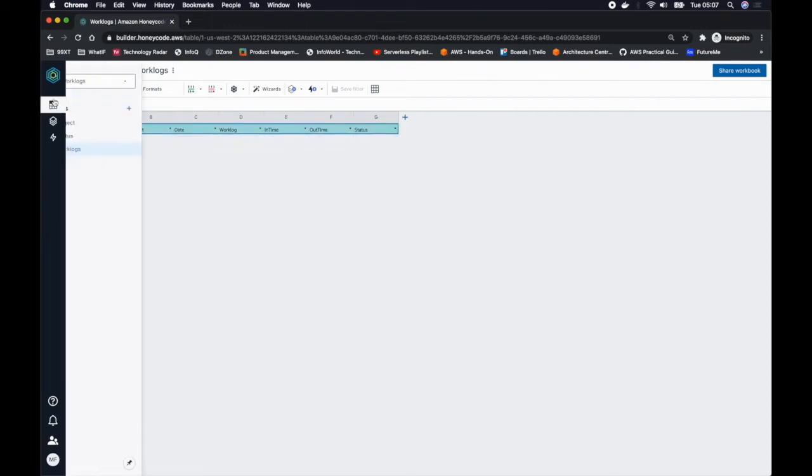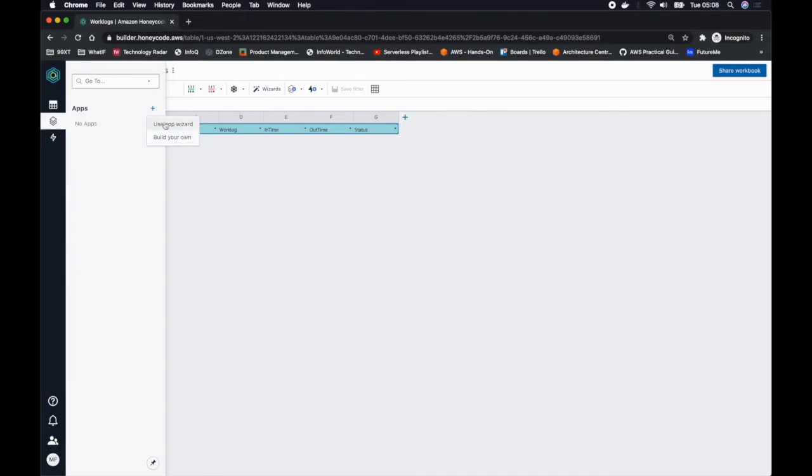Now that we have our 3 tables, let's go ahead and create our very first application. So in Honeycode, we first create our tables. These are the ones that act as databases, and then we click build right here and then create tabs by clicking the plus icon. So there are 2 options. I can either use app wizards or build our own. So let's use these 2 in this tutorial.